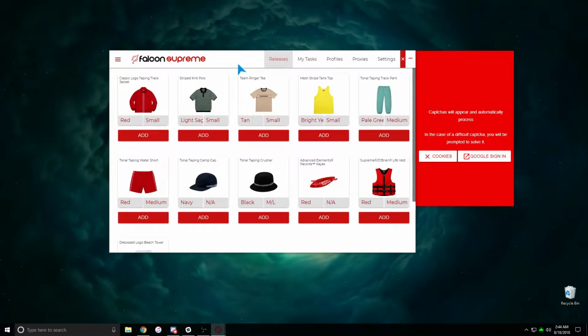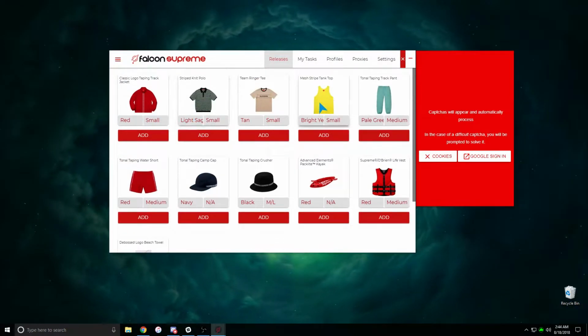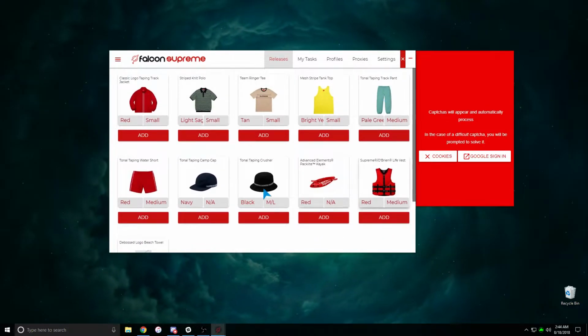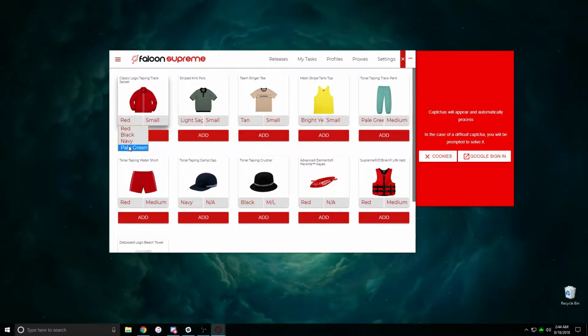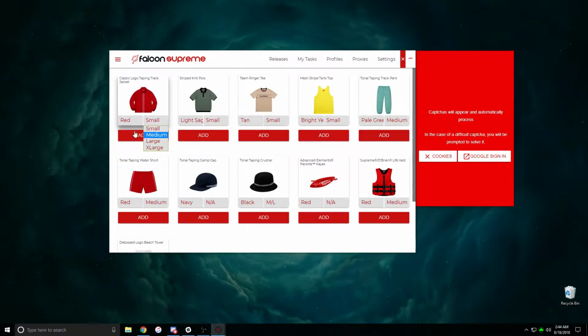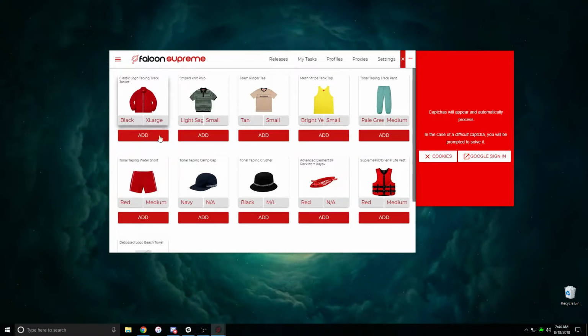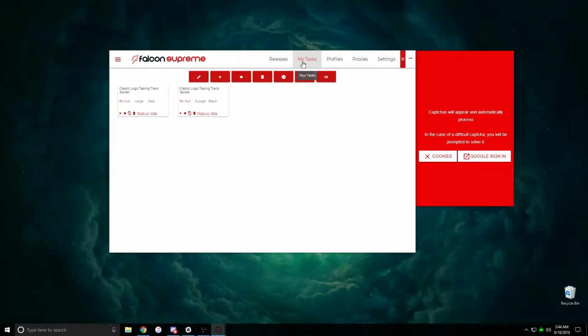So releases is basically a quick task page. We'll have every item here that's dropping for the week, updated, obviously including the pictures and name. And we will set up the colors that will be dropping and the sizes it comes in. So let's say you wanted a track jacket for the week in black, extra large. You set up black extra large, you add it, and this will make a quick task for you.